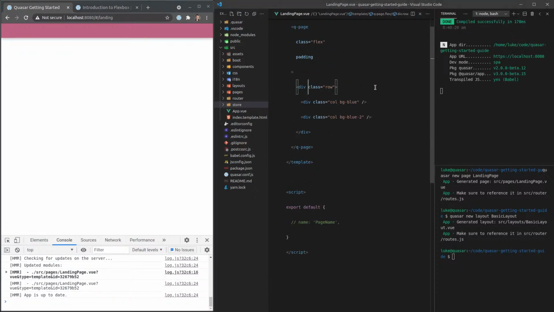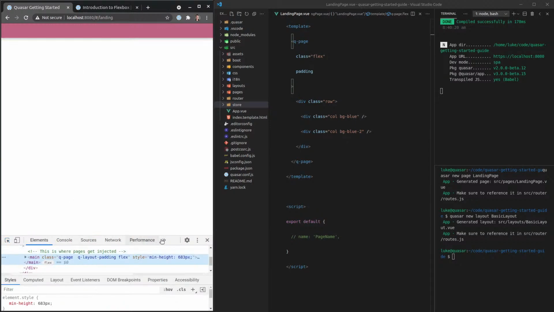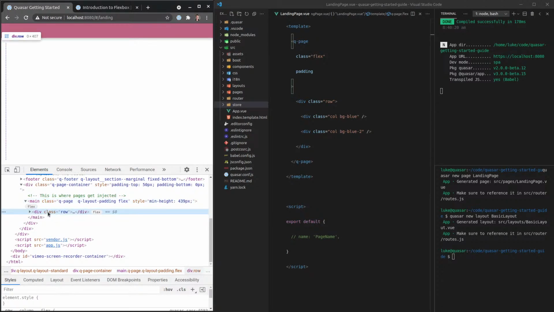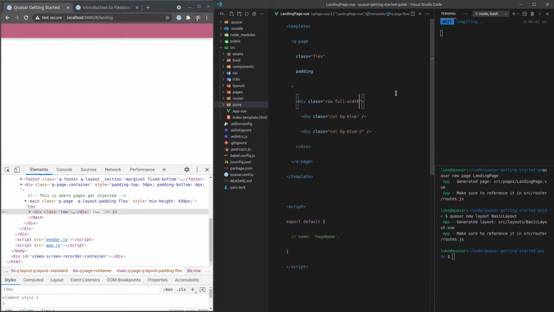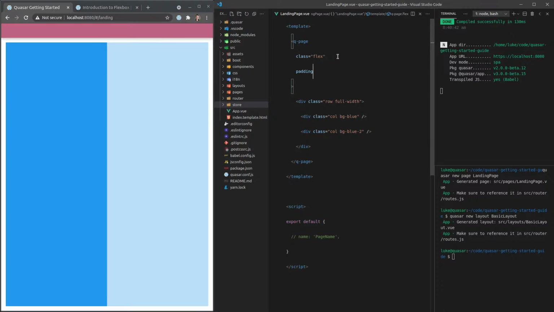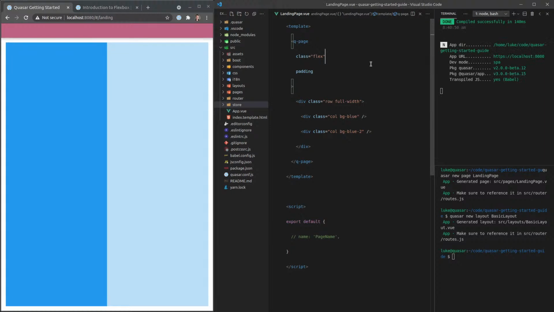How do they do it in the main page? All right, we've got our main content there, but it looks like the page inside. Okay, so this probably has to be like full width. Yep, there we go. So if we set that to full width, that works. Do I need to put flex on there? I'd rather not. Okay, it looks like I do. Yep, sweet.